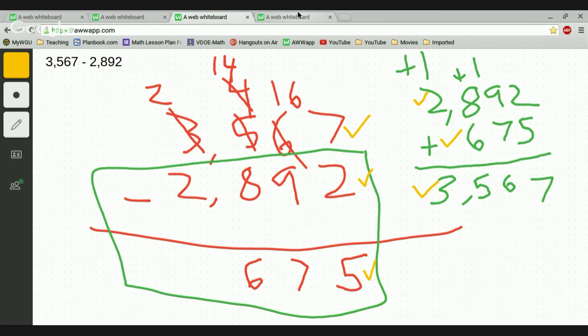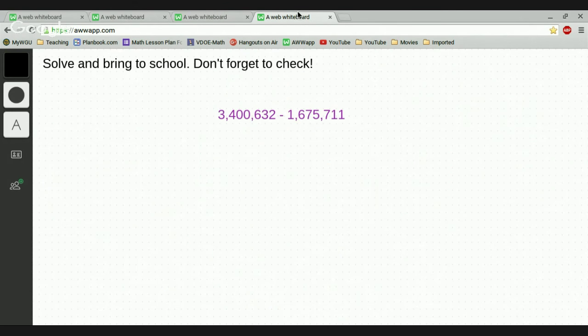Which brings us to the end of our video here, which is the one that you are going to solve and bring to school. I need you to make sure that you check this with addition as well. I do see right here there are going to be double zeros, so you're going to have to subtract across zeros, which means you might want to rewind. Make sure you have a really solid understanding of the special case subtracting across zeros. But make sure you pause your screen now, and good luck.